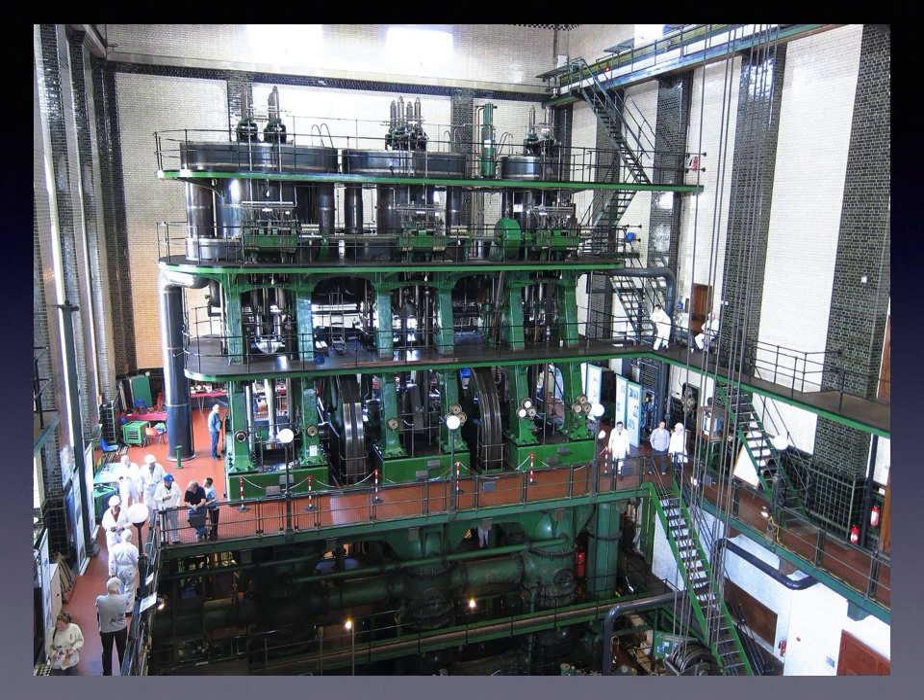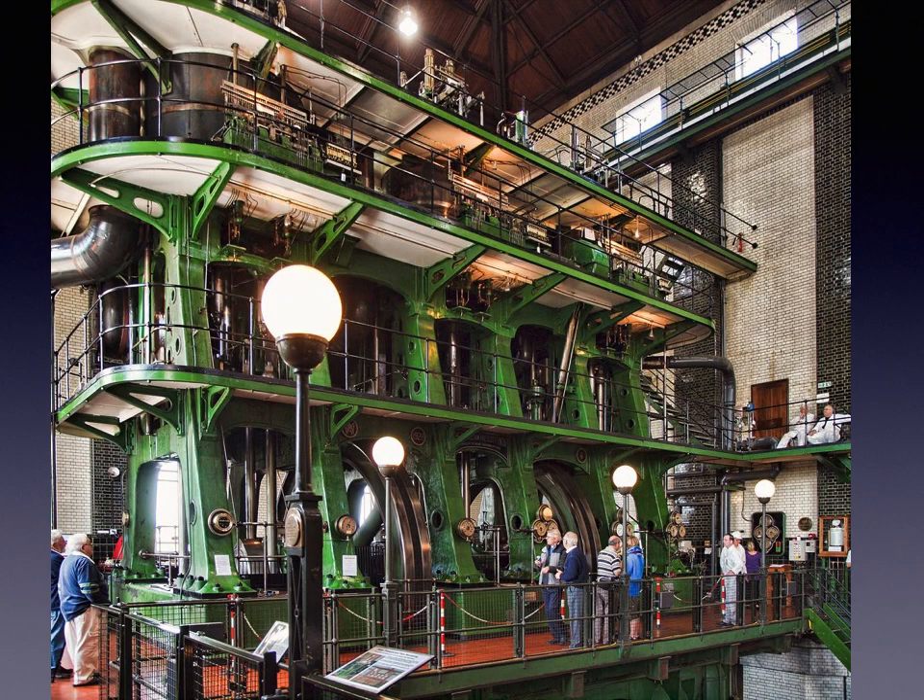By the end of the 19th century these engines had become massive. This is a triple expansion engine — you can see the tops of the three cylinders at the very top of the green structure in Kempton Park, an old water pumping station outside London. You can visit it and actually pay a small fee to be an operator for the day, admitting steam into the engine to run it. After the turn of the 20th century, ships like Titanic and Olympic would have quadruple expansion steam engines.